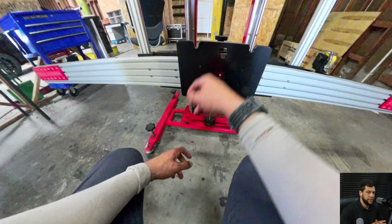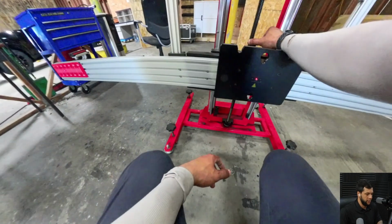So I got 115 and 145. So 45 plus 15 is 60. So we have 260. I will need 130 on both sides. What I do is that I sum up both values and then I divide it by 2. Then I will have the average of these two values, which will be the value that I need, okay?